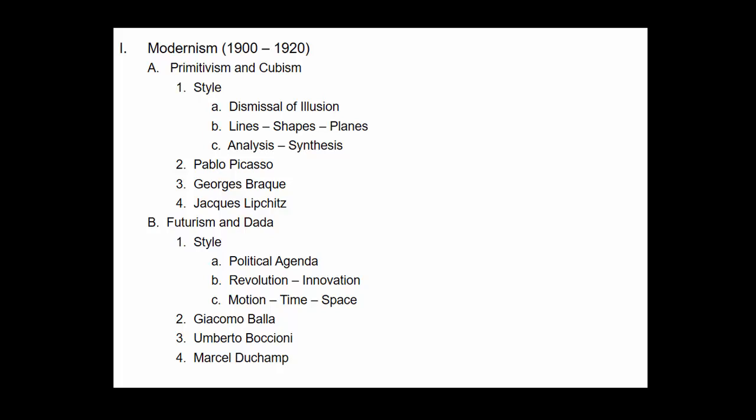So you're using the analysis of the object to, instead of seeing the object only as what it is, break a figure down into its fundamental forms or shapes, to break a still life or a landscape down into its shapes, and create something that is more abstract in that.